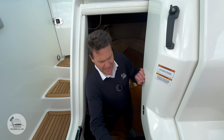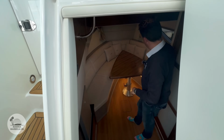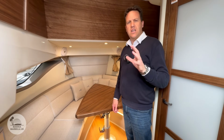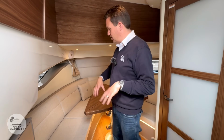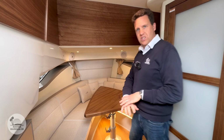Hello, welcome to the cabin. So, come down here and let's have a look at this. Now, key features to remember, we are still on a 32-foot day boat. And we've seen that through the cockpit and up onto the bow. But now we come down into the cabin and we still have a bow area.